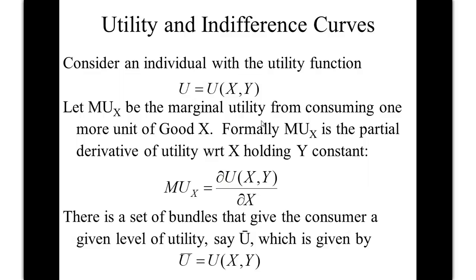So utility is equal to the utility the person gets from X and Y, X being the quantity of X, Y being the quantity of Y. Whatever those quantities are, whether they're beer and pizza, Coke and Pepsi, left shoes and right shoes. So the individual's utility depends on the units consumed, more particularly, of those two goods. So if you just let MUX be the marginal utility from consumption of good X, and then MUY be the same for good Y. So formally, MUX is just a partial derivative of utility with respect to X holding Y constant.